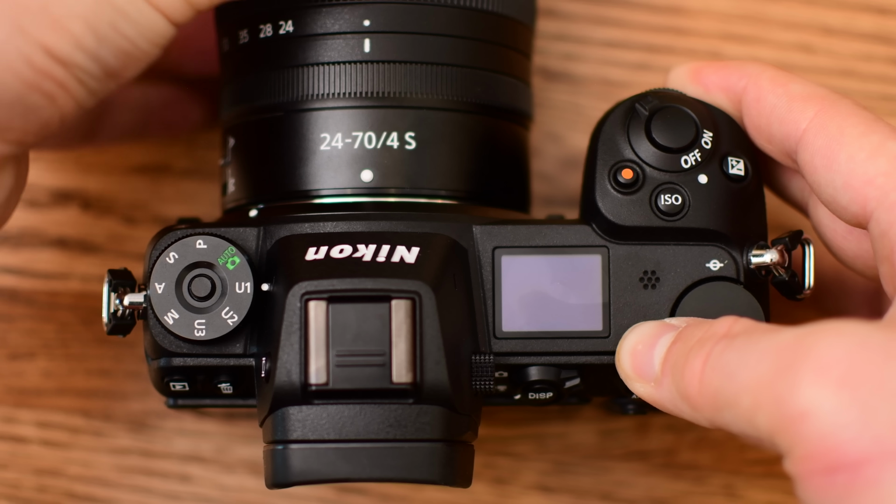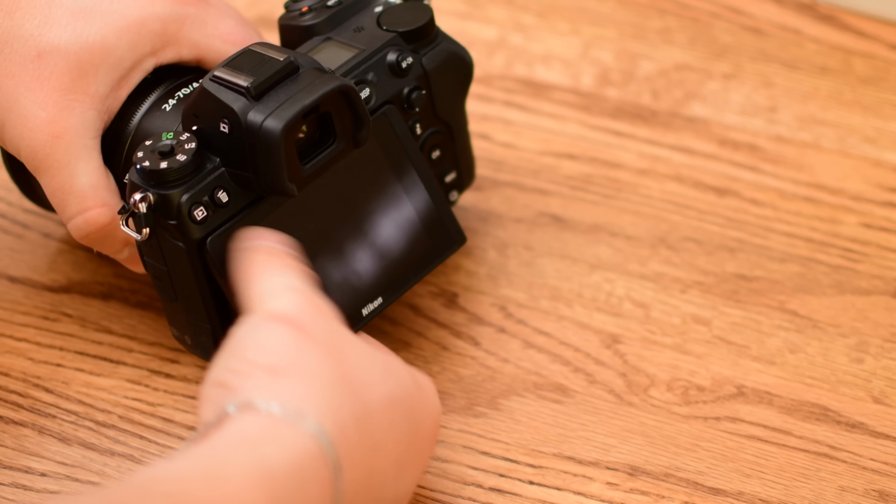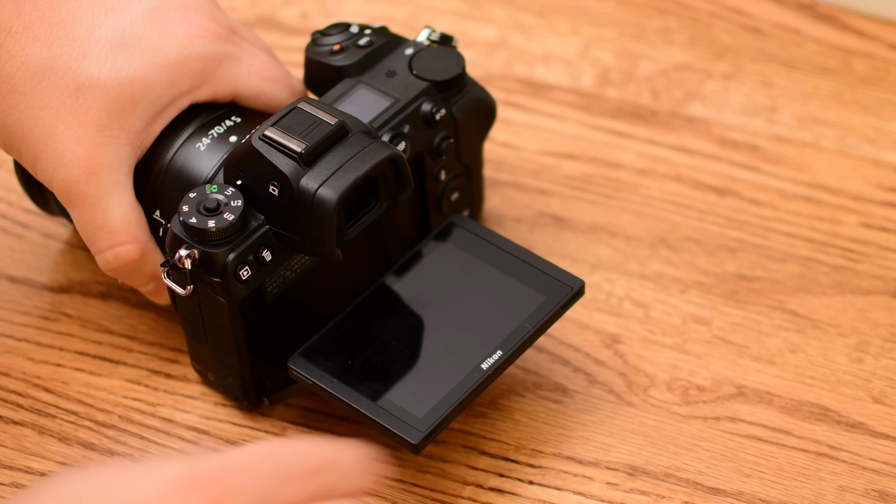It can rotate down or rotate up. It cannot move side to side at all, so you're a little bit limited in the movements. The touchscreen is 3.2 inches and has 2.1 million pixels.